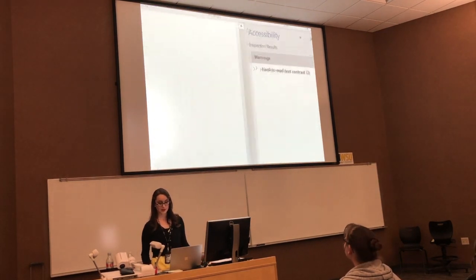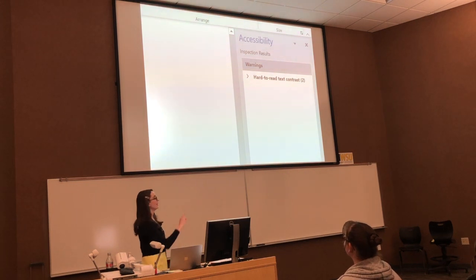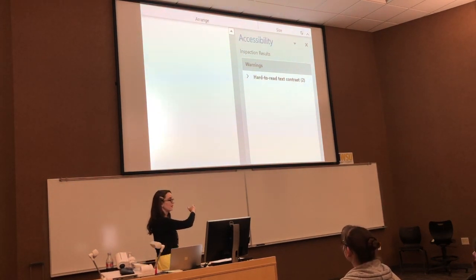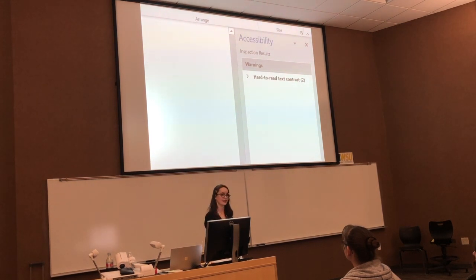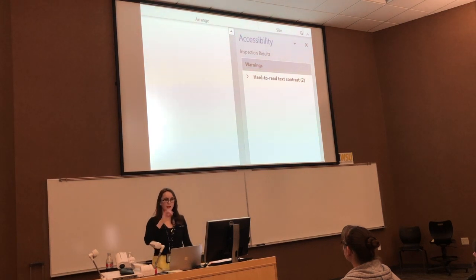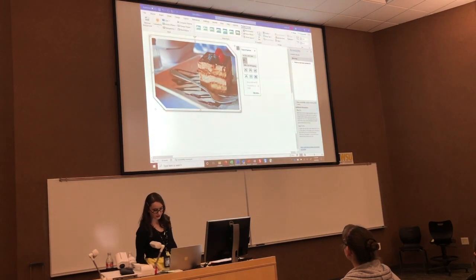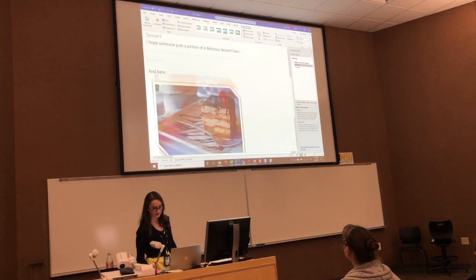All right, this has disappeared from my accessibility checker, but that leaves the other exciting thing I really wanted to tell you guys about in 365. It is checking your contrast. It never did this before. It never even reminded you. Adobe would say, check your contrast, but it wouldn't tell you if you'd actually check if it looked good, right? You had to download a separate program. You could kind of guess with your own eyeballs, but sometimes I'm not right about it, right? So I'm getting a warning that I have hard to read text contrast somewhere. Let's see what that is.